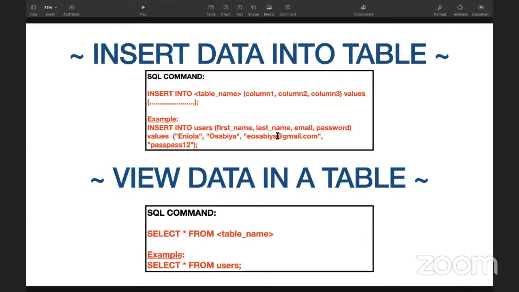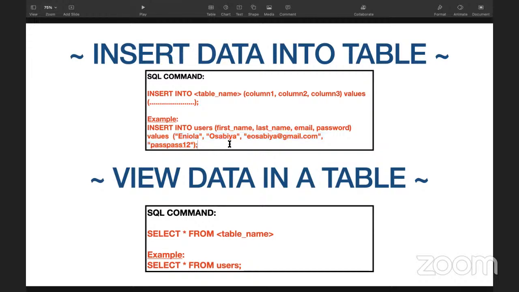Now these values have to correspond to the order you put in the columns. So if I put in Eniola here and Osabia here, then Eniola would be taken as my first name and Osabia as my last name. And of course, you may not want that. So the order of columns you write here must be the same order as the values you are inserting here. That's one thing to take note of.